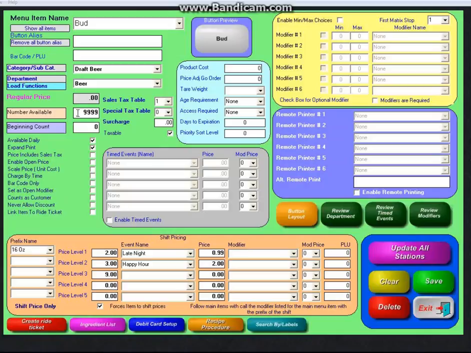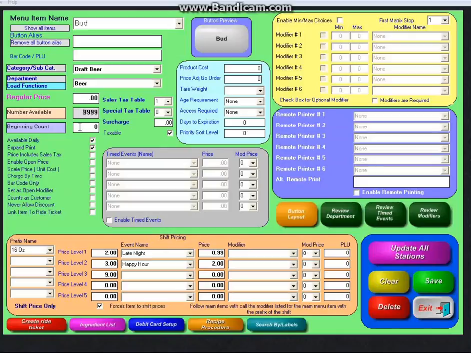For each item, we're also going to have the number available. This is going to start by being 9999. If you don't change this number, it will always stay that. If you set it anything lower, then as those items are sold, this number will count down. And once it gets to 0, it won't allow anyone to sell that item any longer. It will give them a message that it's no longer available. The quantity also will count down on the menu item button itself, unless you're using icons on the buttons, because the icons will cover up that countdown.